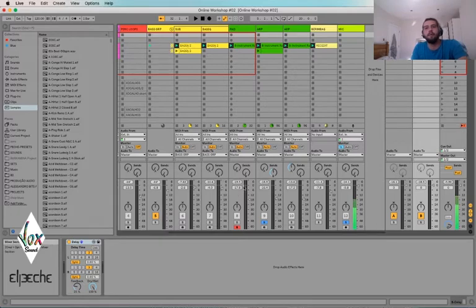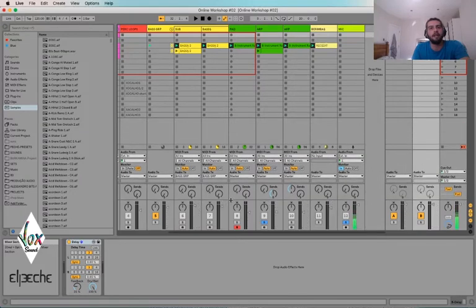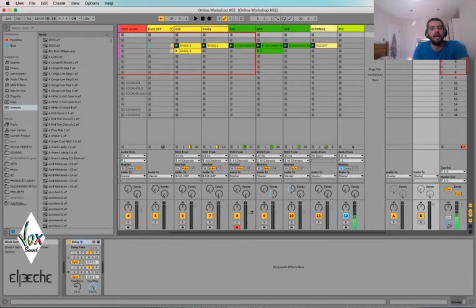Cool. So next up would be the mixer section. Sometimes when you open Live, you'll see your mixer section either like that or like that. It's quite frustrating because you can't really see what's going on. See, look, I really can't see what's going on here. If you drag it up, even like that's even worse.